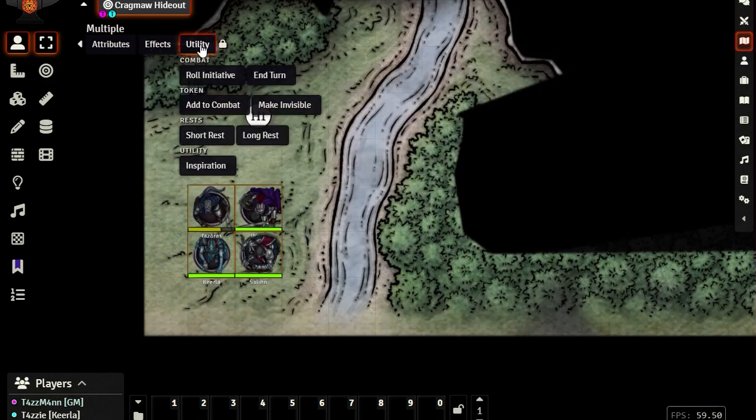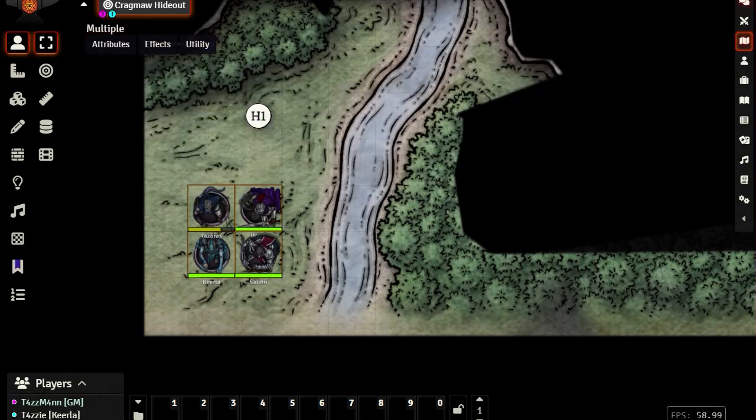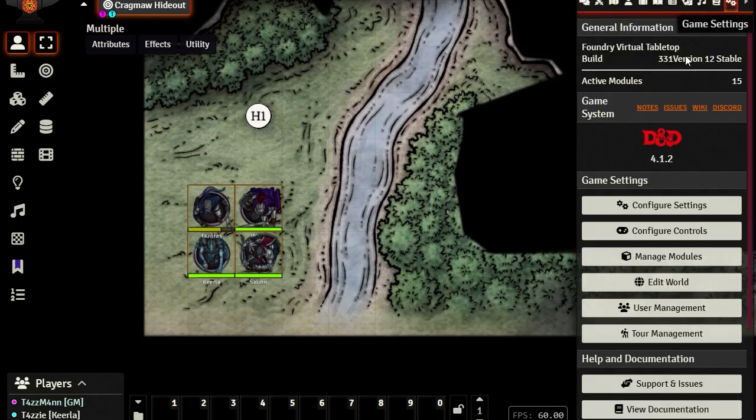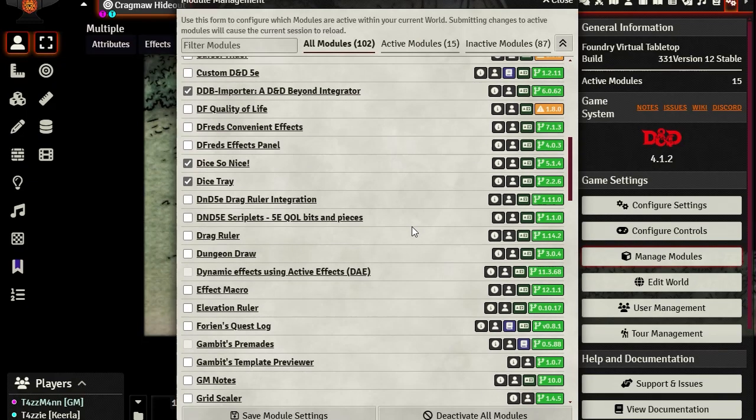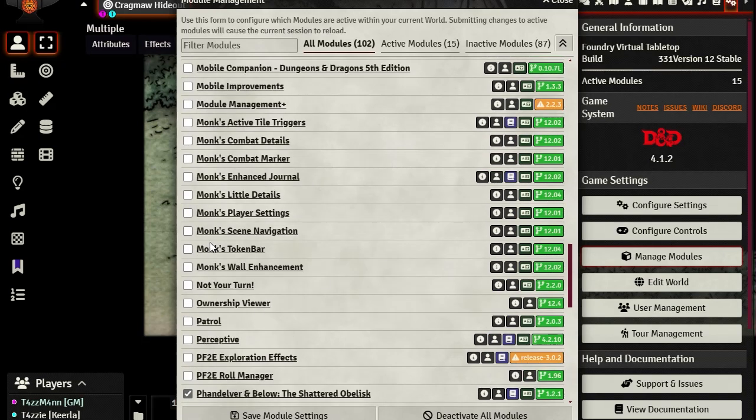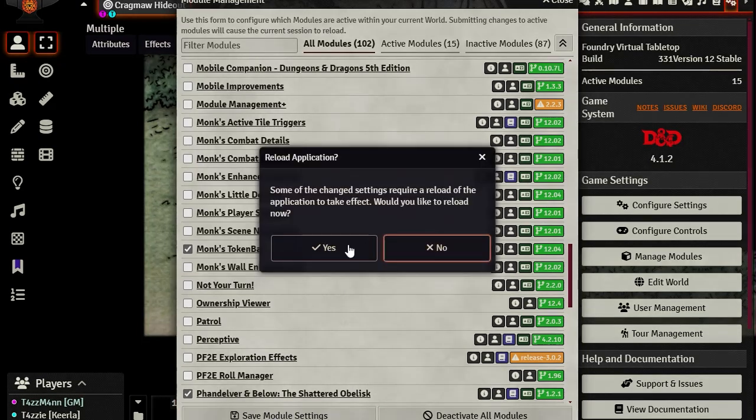I guess that would be a nice one to have in here too, is Monks. We're going to add one more module that I just barely thought of. I don't know how much we're actually going to get played through here. We're going to add one called Monks Token Bar. This is a nice one because it allows you to quickly make rolls for your players to do. So if we do that, let's go ahead and hit save settings. I wasn't going to add that one.